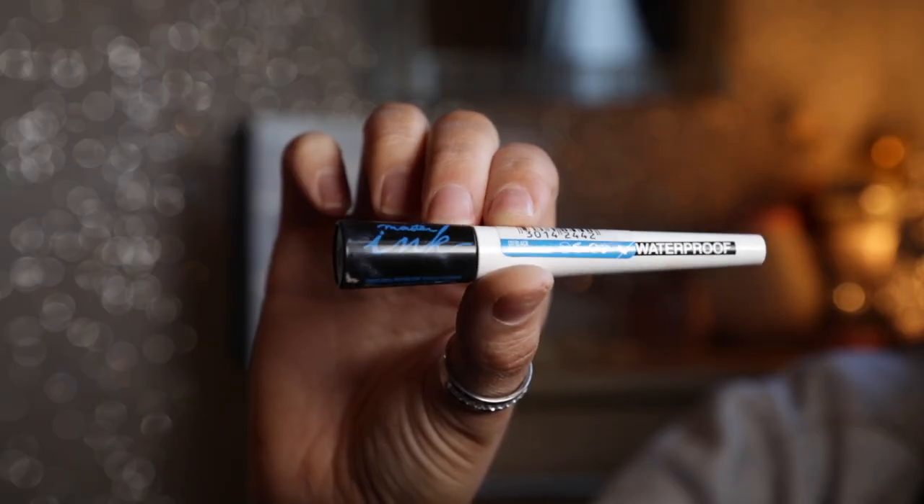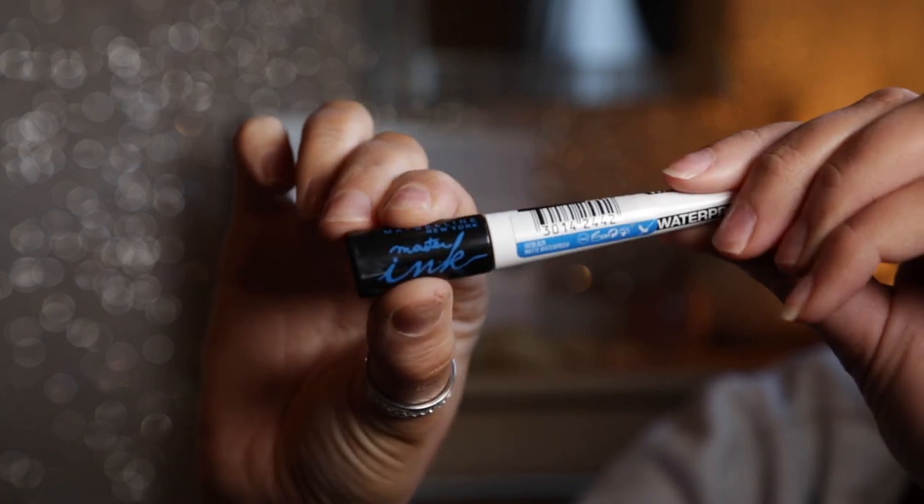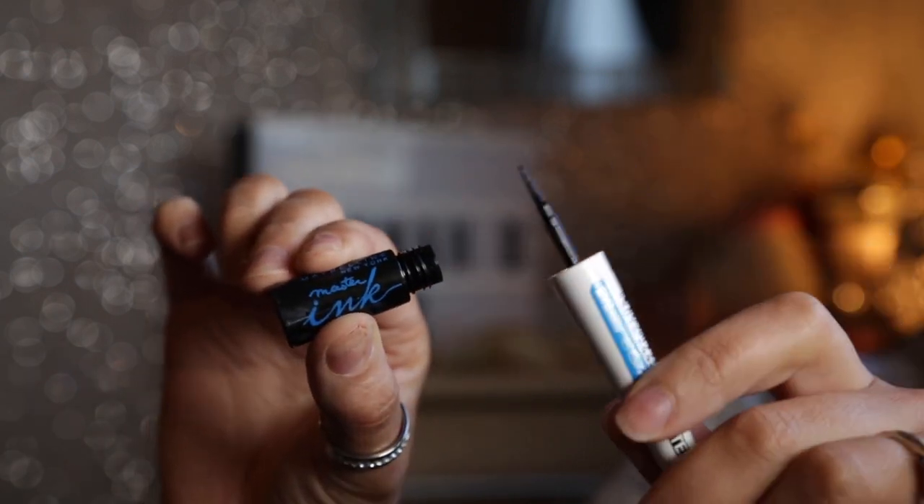My next item — in my last video I mentioned I needed to get a new eyeliner because the one I had wasn't very black, it was going more grey rather than black. So I decided to get the Maybelline Master Ink waterproof matte eyeliner. I really love this — I've used it for a couple of days and I think it is so good. It dries really quickly, you don't get any transfer. I like the applicator — it's so thin and skinny and very easy to apply.